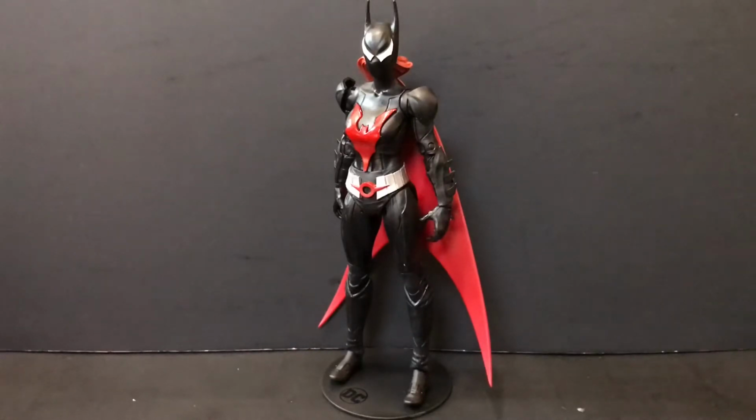But what is up with the Target exclusives, man? I've reviewed 4 in the past week. It's getting out of hand. It's driving me crazy. It's like Target exclusive this, Target exclusive that. Well, newsflash, folks, the next 5 reviews are not Target exclusive. So we'll have a break from Target's crap for almost a week. 5 business days, we'll say that.